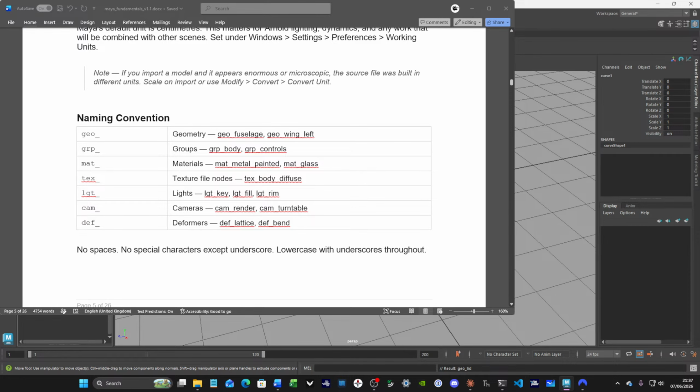This is a curve, so we could call this CRV, and it'll put an underscore, and we call this aerial extrude, and we can extrude an aerial down there. And these are NURBS surfaces, so we could call this CRV cube, and what have you. So you're naming stuff here.